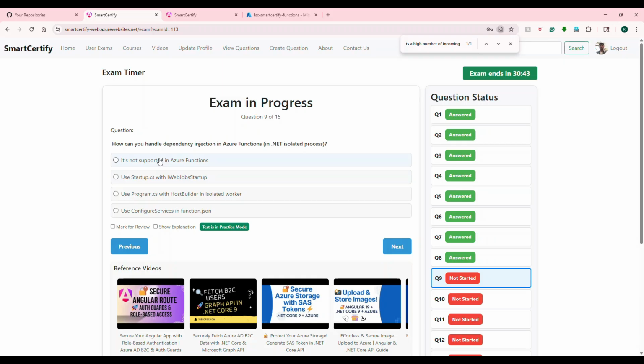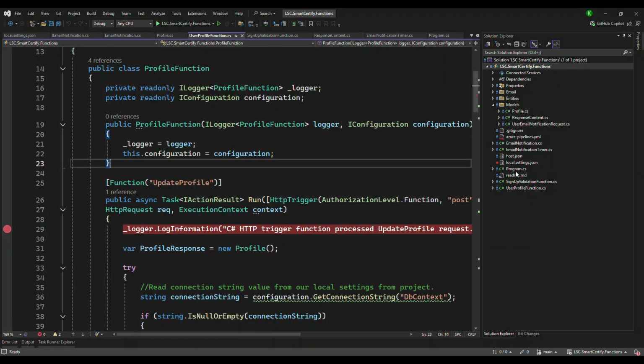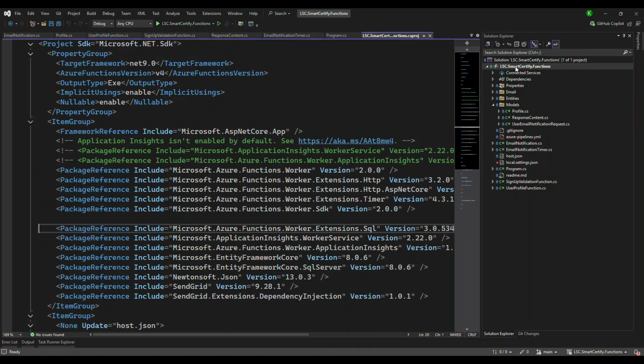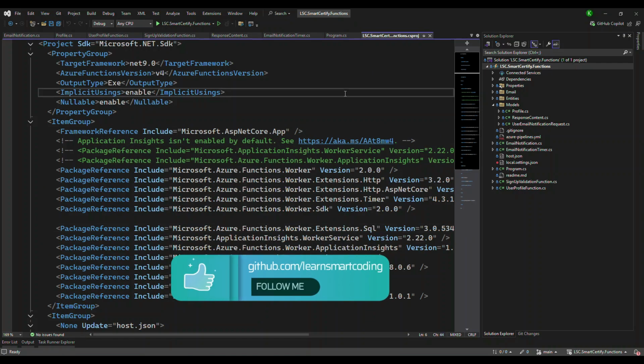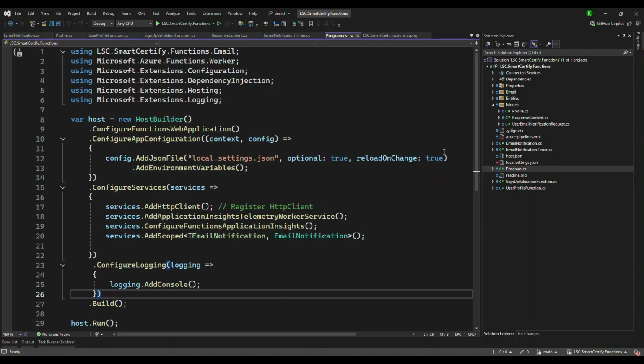Okay, how can you handle dependency injection in Azure Functions? Great. So basically, if you look at this code, this is called the isolated model. Nowadays Microsoft is not supporting the non-isolated model, which is called the shared worker experience. I think it's after version 6 or 7 and above, and we are currently dealing with 9. They're all the isolated model. So in the isolated worker model, how do you have more control on dependency injection? It's no more shared.